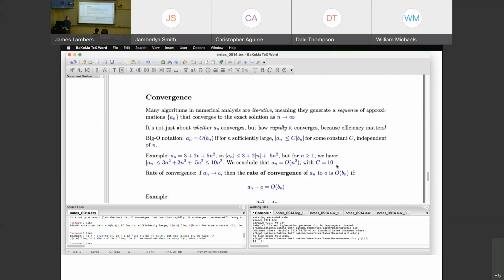Now, generally, we don't really care what the constant is, but rather, what is the simpler sequence that goes in here? In this case, it describes the rate of growth. This sequence is not converging to anything, it's growing. It goes to infinity as n goes to infinity. But we're going to be interested in sequences that converge to a value as n goes to infinity. This is just to illustrate how you can perform algebraic manipulations to find an upper bound of a simple form.